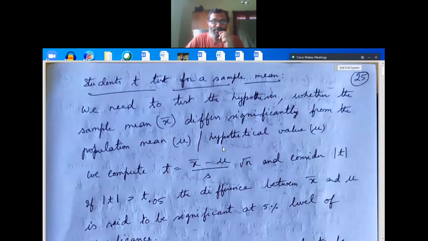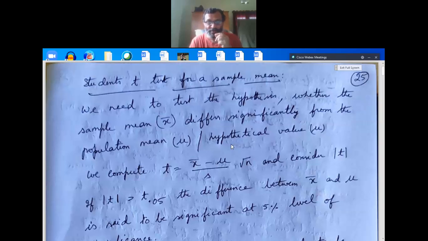Today it is Student's t-test for a sample mean. I am discussing the different types of test. The questions will not be theoretical; you have to know how to solve the problems in each type of test, especially the hypothesis, the null hypothesis, H1 (the opposite of the null hypothesis), then other concepts like significance tests and Student's t-distribution tests. Today we'll finish all the theory and start one problem.